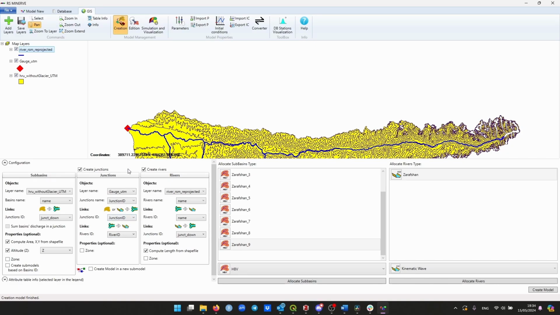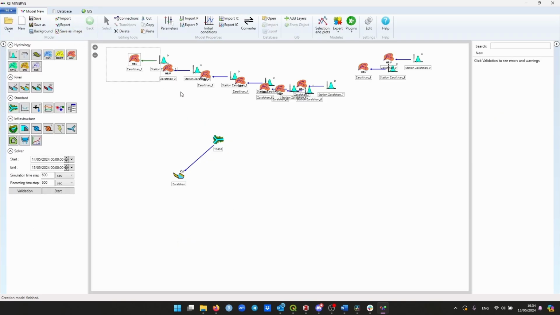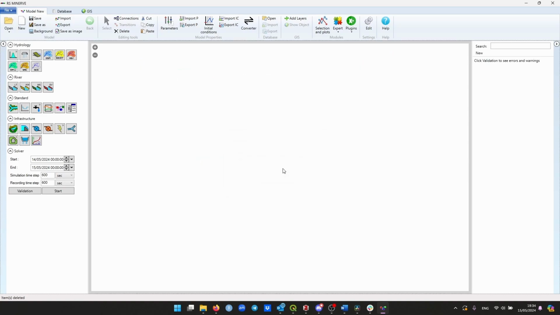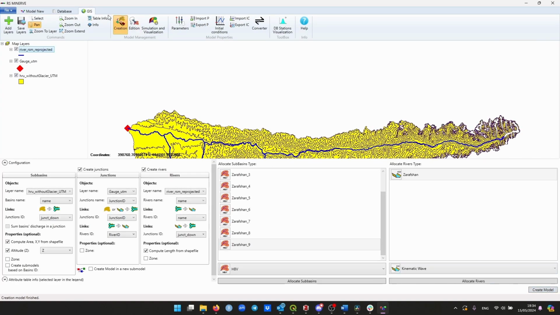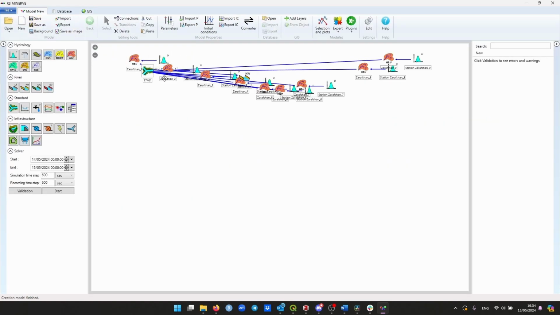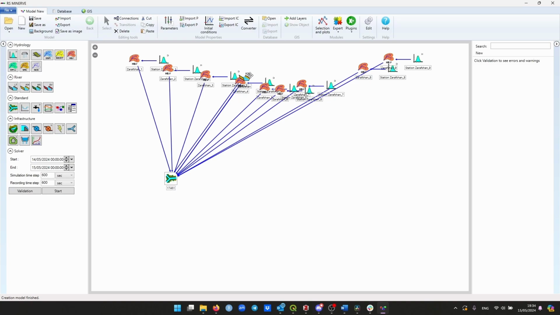We chose the river ID instead of a junction ID. That's why understandable and clear names matter, and you can easily find which column to use in the shapefile. And after we do that, we change the mistake and we need to delete all the objects in the model. After that, click create model again and check our results. And we can see that this time the model creation worked well.